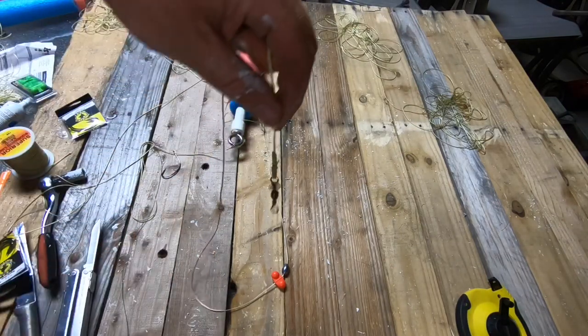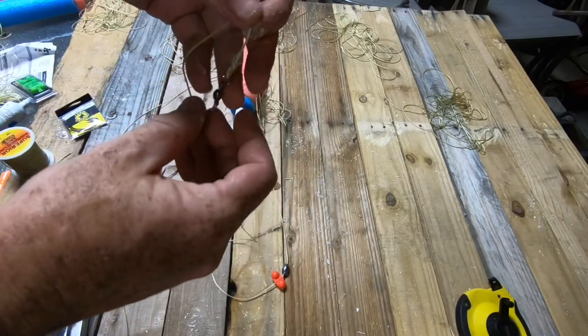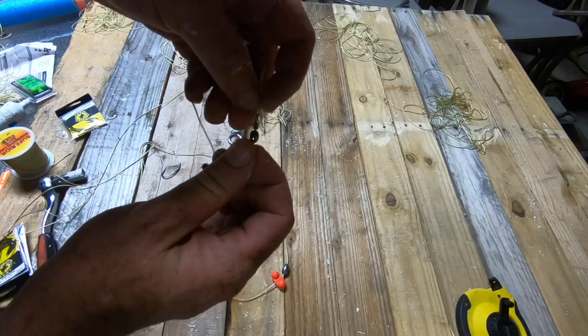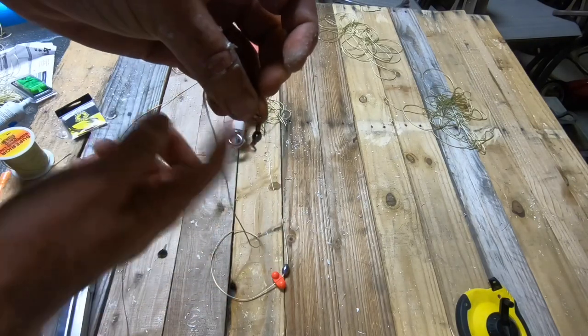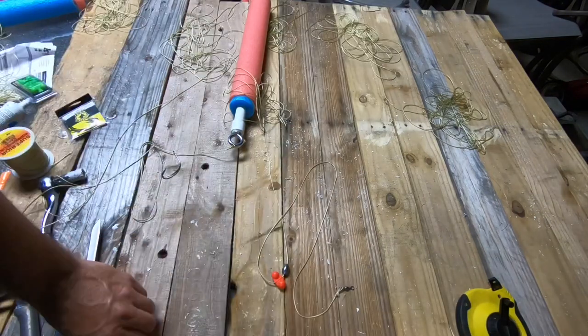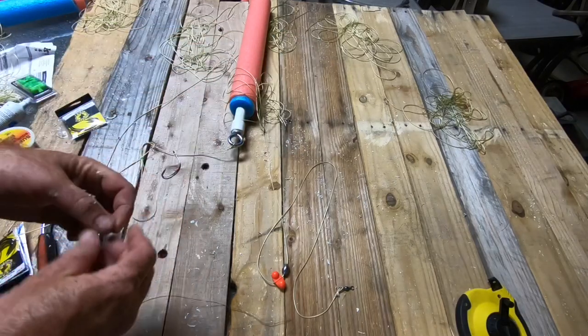So now what we can do with this end, and again, this part is optional. You don't have to use these, but those fish, they like to roll when they bite. So when they roll and they bite, this swivel will just swivel. Let them roll, wear themselves out, so you can yank them right up out of the water with your noodle. What I like to do is cut off about 12 inches of line right here.